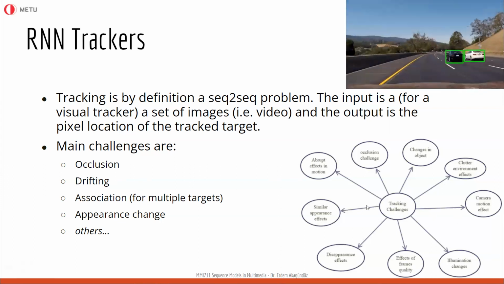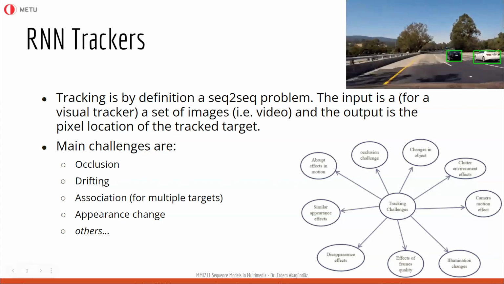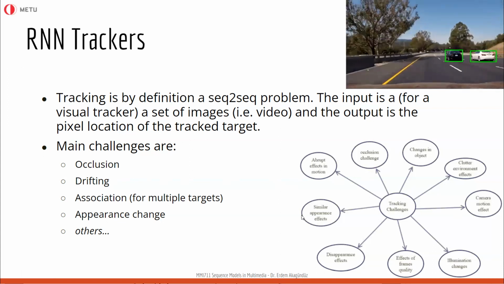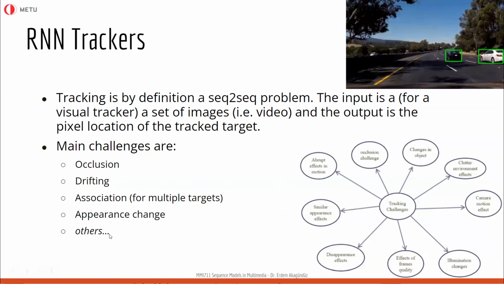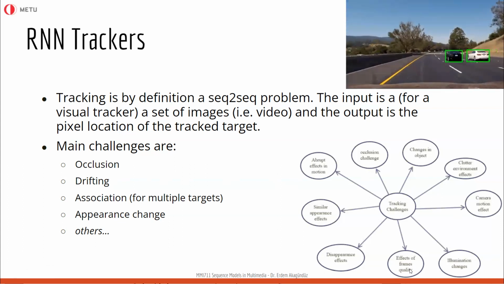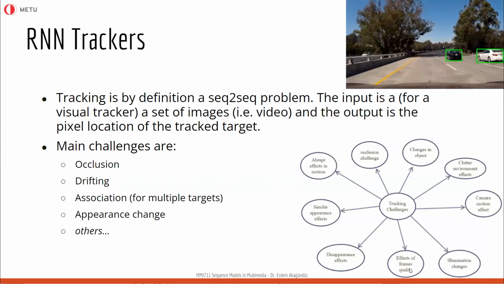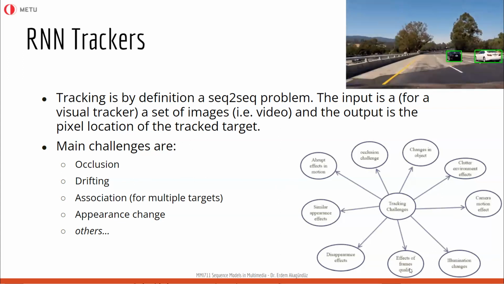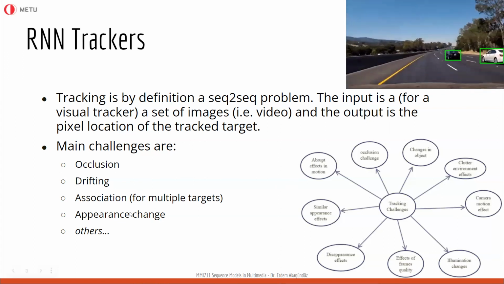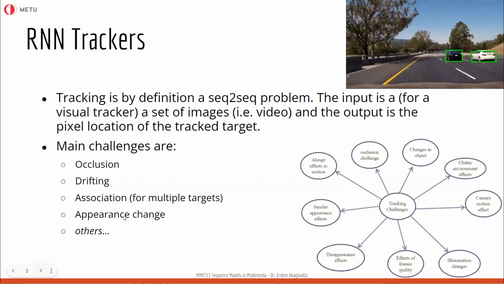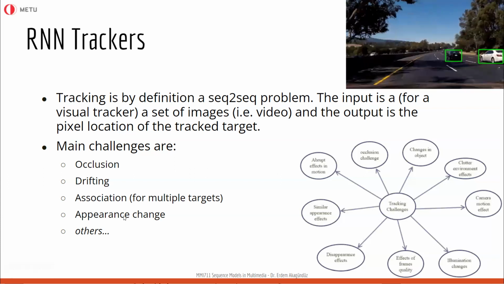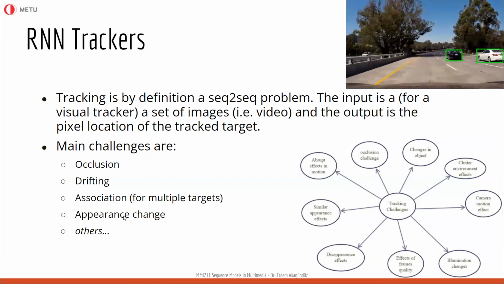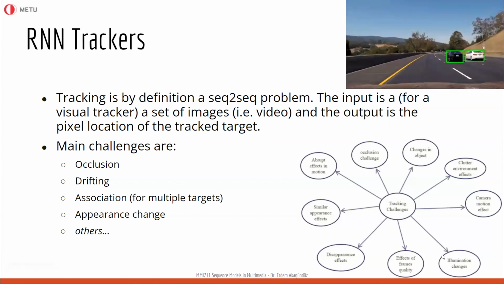There's a nice figure here that I found on the internet. It includes occlusion, abrupt changes in motion, similar appearance effects, appearance changes, disappearance effects, and effects of frame quality. This is a problem in real life because you usually want to do tracking on, say, a CCTV camera, which is usually low resolution. Illumination changes are another appearance change problem, because what you're trying to track has some pixel values on average, and when the illumination changes in the room, all the appearance model is lost.